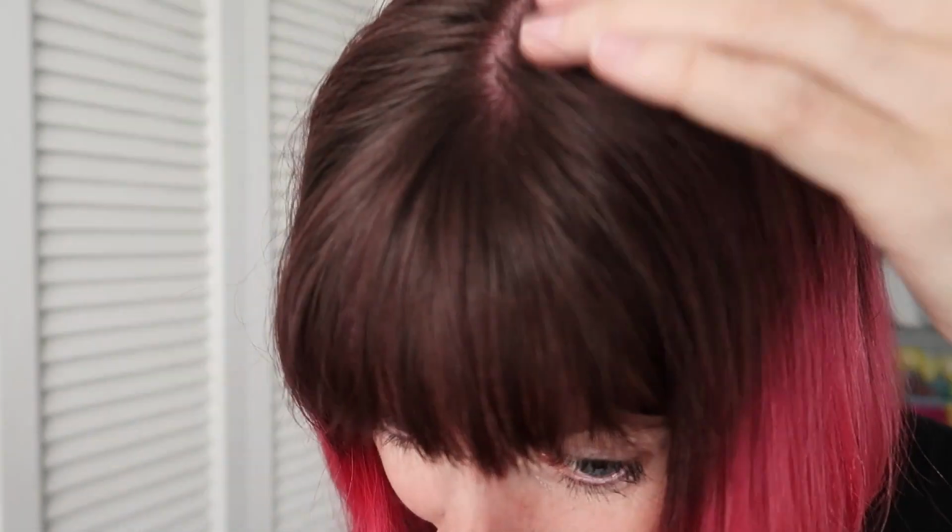Here we are, the grand reveal. It's gorgeous, it's gorgeous. I love it. It feels nice. It's beautiful. I will say the brown unbleached hair is barely, if at all, tinted, but on bleached or lighter blonde, lighter brown hair, it's gonna be gorgeous. Oh, gorgeous, gorgeous. I love it, I love it.